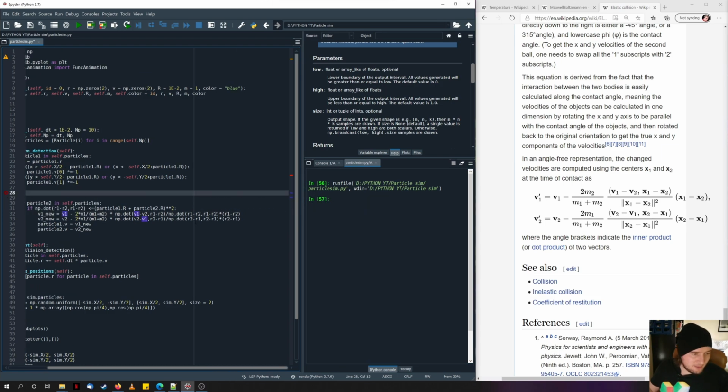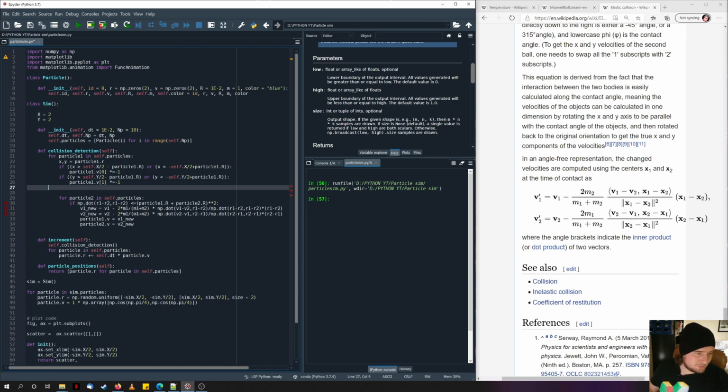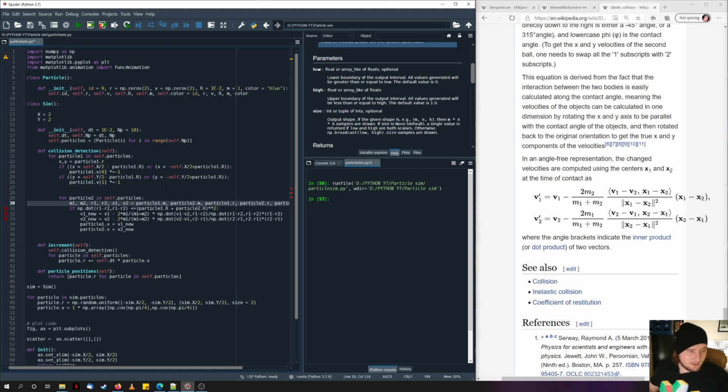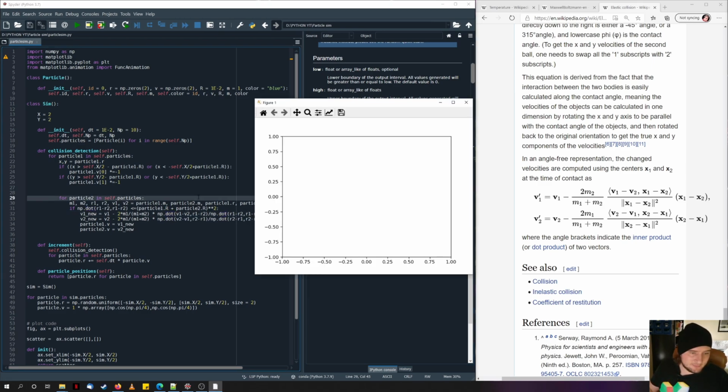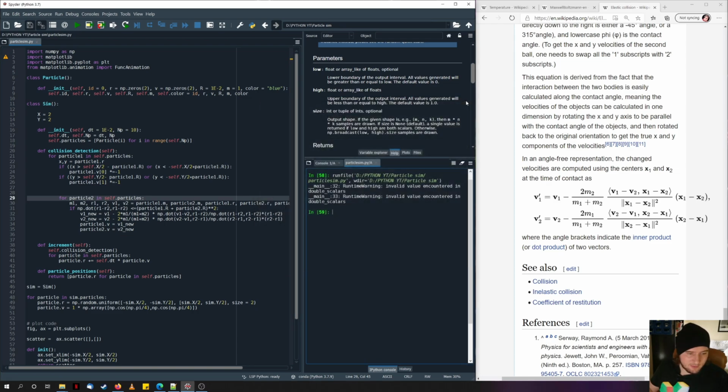Need to bring our unpack tuple in this statement here. Then we can go ahead and run that. We see we have nothing. And the reason this probably isn't working is because we've done no check whether the particle collides with itself, which it will always do. When the particle collides with itself, we end up with a singularity here because we have a zero vector. We have the square magnitude of a zero vector, which is zero, so you have a divide by zero.